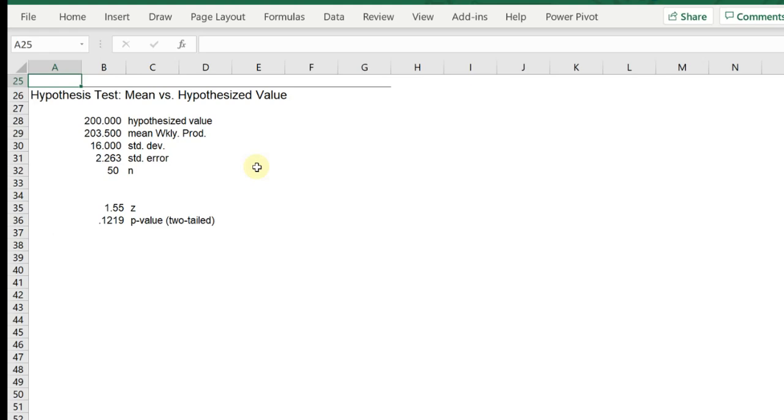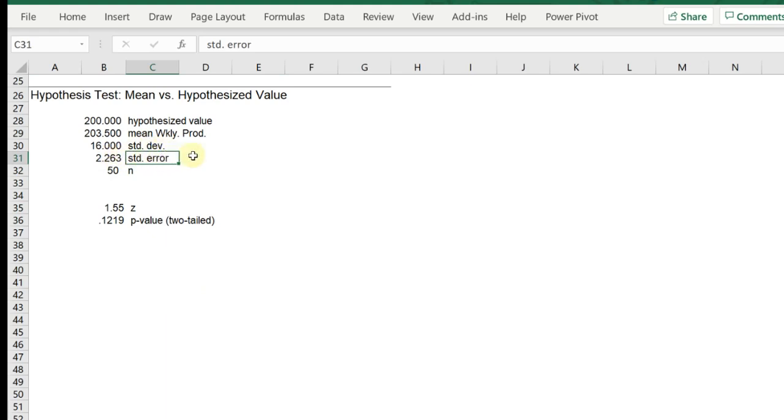And there is the output tab. So hypothesis test. Some of these right in here are the echoes of what we put in, right? But these are new information. The standard error, that's sigma over square root of n.